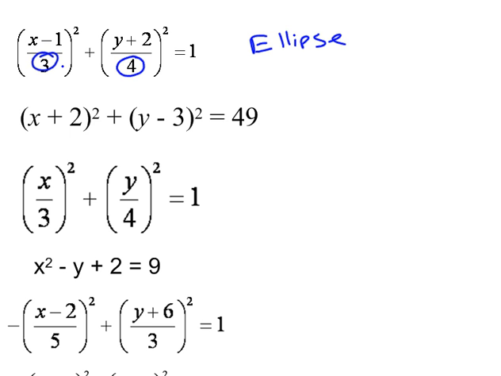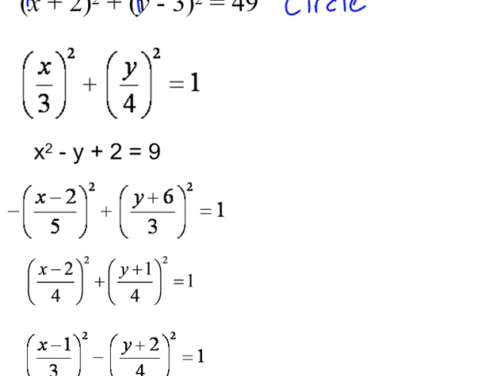Okay. The coefficient here, if you were to square this through, x squared plus 4x plus 4, again, doesn't matter about all the other garbage except for the x squared term and the y squared term. And they would both have coefficients of 1, and so this is a circle. You see squareds, you see plus, so you should think either ellipse or a circle. Different numbers underneath, so that is an ellipse.